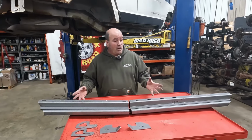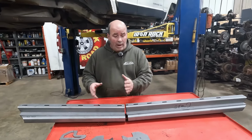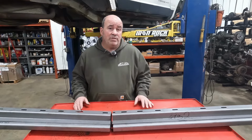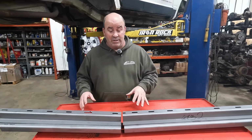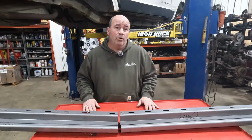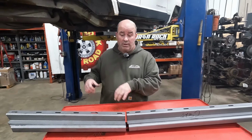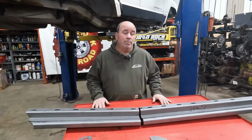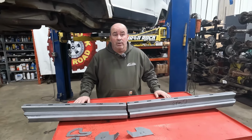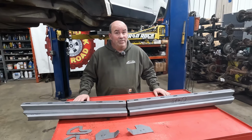So we've got the whole kit all mocked up here, kind of showing everything that you get. You guys might be asking, why do we have this cut in half? So we did that to try and help save you time, save you money. You're going to save time by simply hitting click and buy and have it shipped right to your door. It's going to save you strain on your back when it goes to put this thing in. You're going to have four individual segments as opposed to one big heavy tube. And it's going to save you the trip down to the steel yard where you're going to spend all day trying to get a piece of 2x6 box tubing. This will be a lot easier for you.